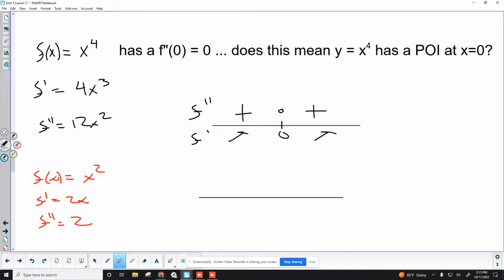What this means is that y equals x squared has a second derivative that is positive everywhere, which means y equals x squared is curving upward everywhere. This is something that makes sense to you. A parabola curves upward, right? So y equals x squared curves upward. But then you think about the graph of y equals x to the fourth, and you're like, isn't it the same as x squared? And doesn't it just curve upward the entire time? Well, actually, it doesn't.